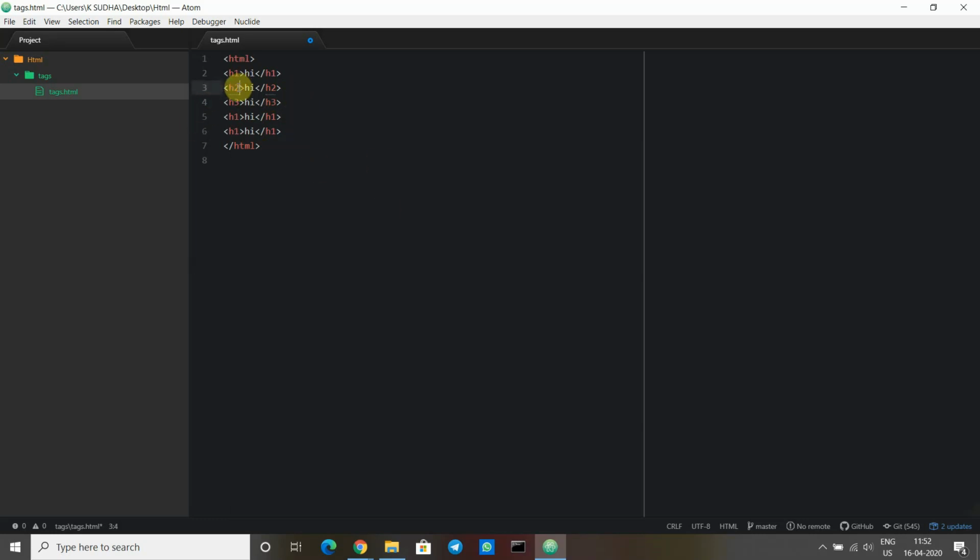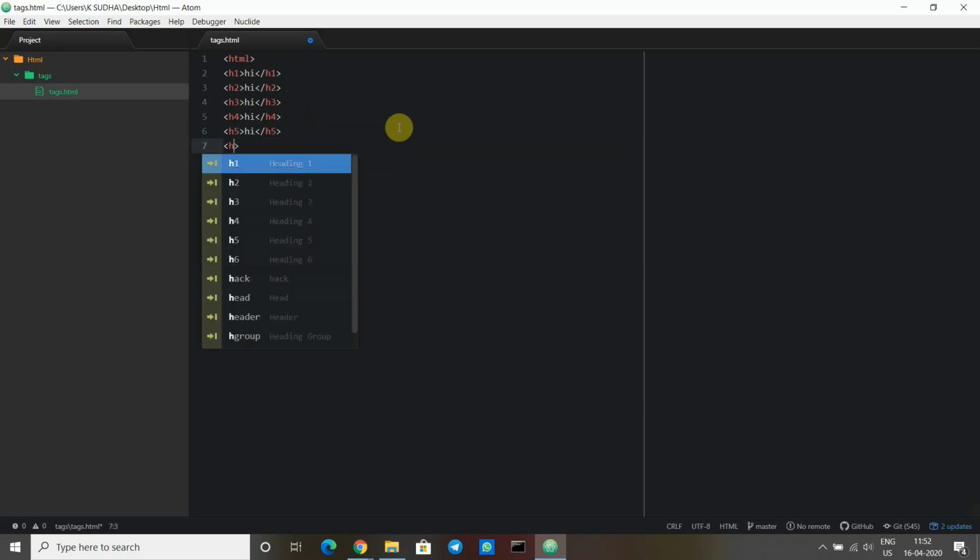So you can use any sort of size you want. H1 is the biggest size. H2 is the next biggest size. Then it gets smaller and smaller and smaller. So it goes till H6, okay? It does not go smaller than H6. H6 is the smallest you can get. I'll just show you for an example. I'll put H6.